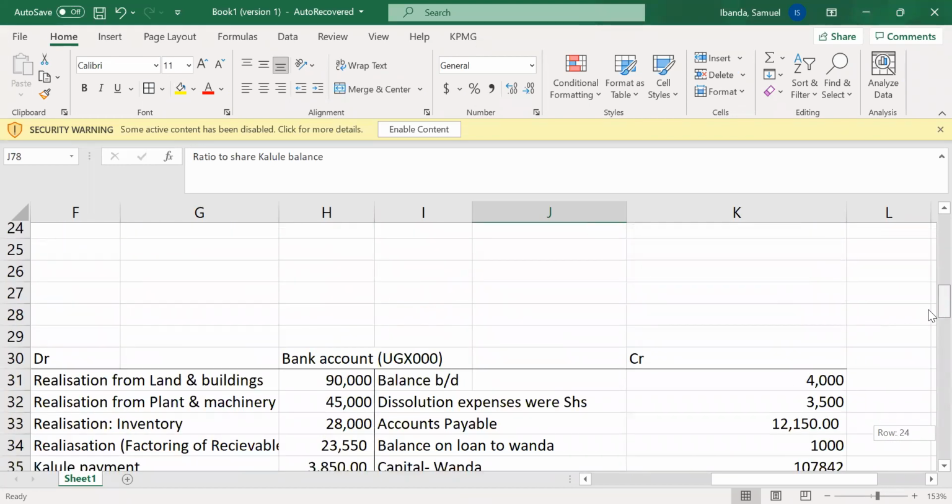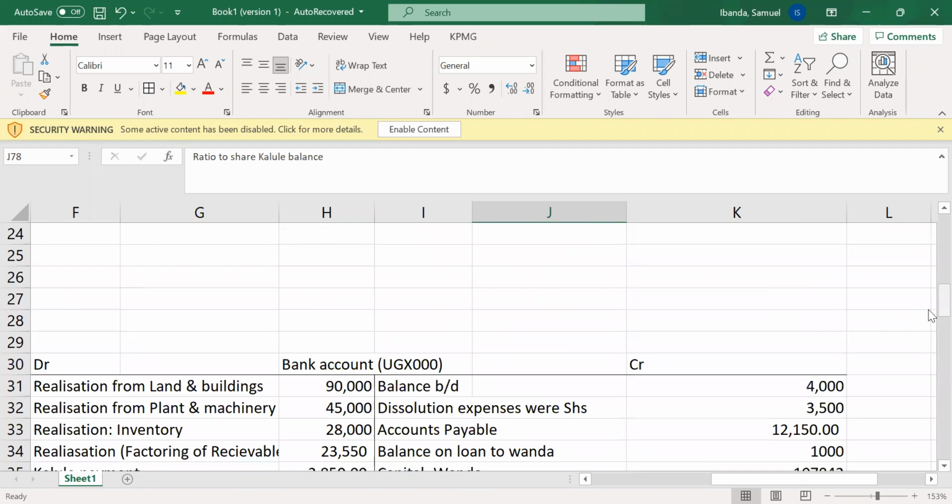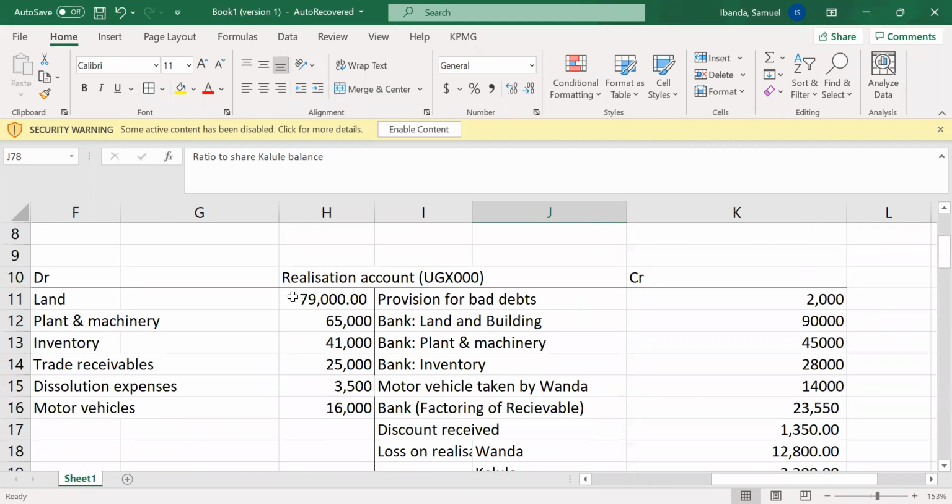Like I said, you can use these as guiding steps, the ones that are in the handout that I've just shared with you. But the key takeaway for us is to understand that realization is more like a disposal account. If you understand how depreciation works, how we dispose of assets, in this case we don't draw up a disposal account, but we rather use the realization account. And you have seen how we have transferred all these assets, and we've been able to recognize what we have received from them by crediting our respective account here of realization.